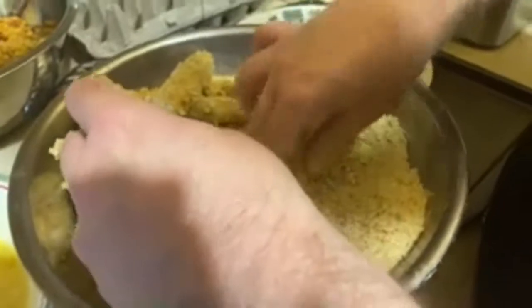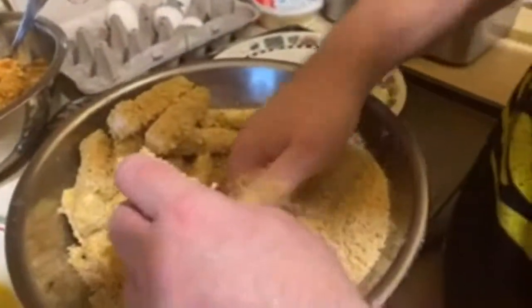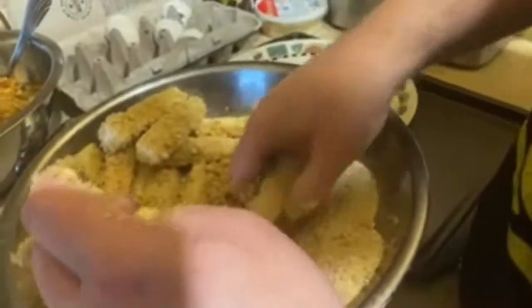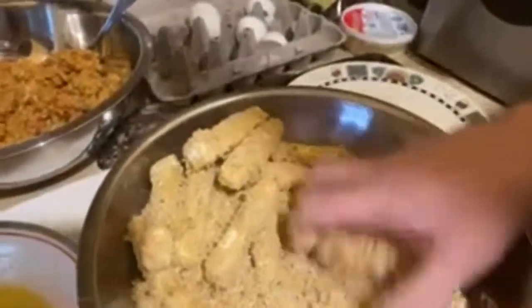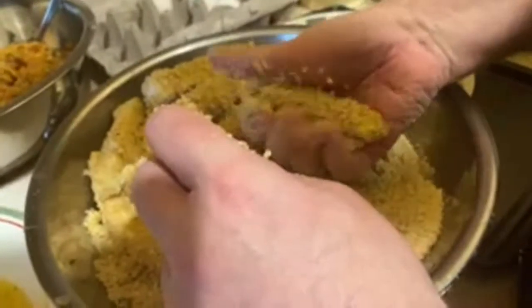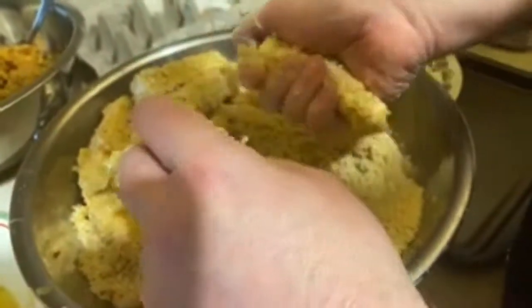I'm pushing as much as I can in. Now, like I said, I'm not going to be able to freeze them long enough because we're live. So they're probably going to blow up in my deep fryer. I'm calling it now. It is what it is. Doing my best here with a live situation. So you can put those in first. And then worst case scenario afterwards, if they blow up in my deep fryer, obviously I'll put them in the freezer longer.